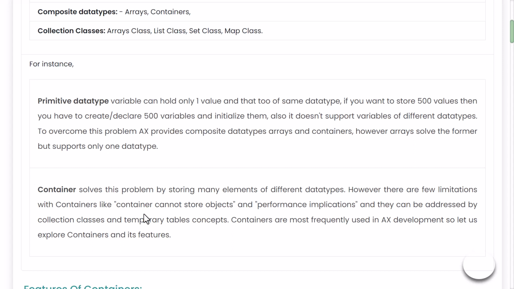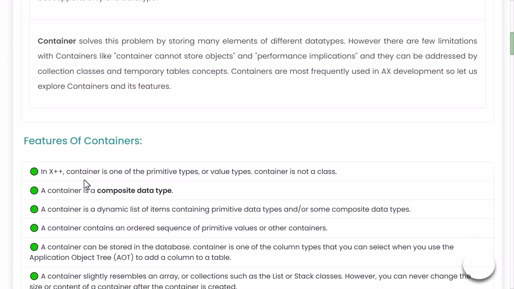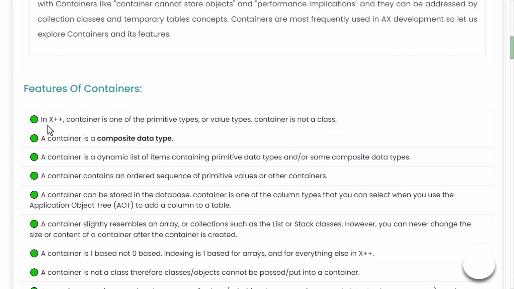Containers are most frequently used in X++ development, so let us explore some features of the container now. As you can see, the first point: an X++ container is one of the primitive data types or value types. A container is not a class, so remember this point. The next point says a container is a composite data type.